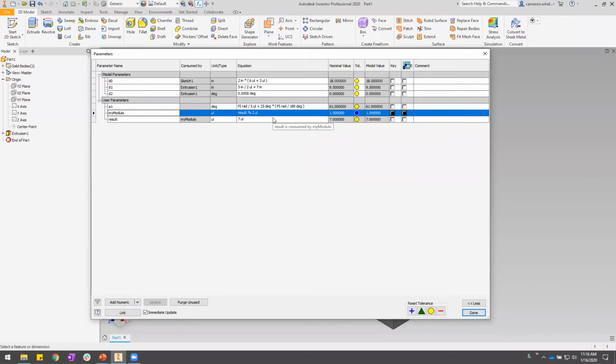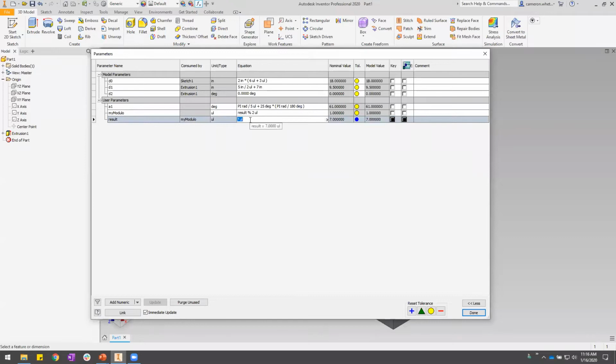And if the result is odd, like in this case where it's 7, the modulo is going to return a value of 1. If it's even, I'm going to change that to 8, and that's going to give us a modulo of 0. Okay, and it's always going to be that. If it's even, it's always going to be 0. If it's odd, it's always going to be 1, if you're taking modulo 2. Okay, so that's the most common usage I've seen for the modulo operator.